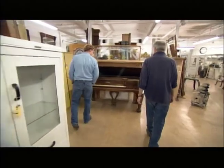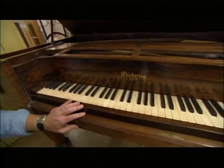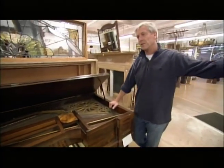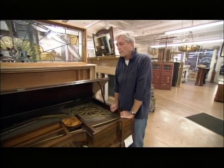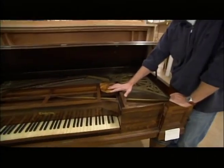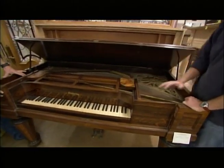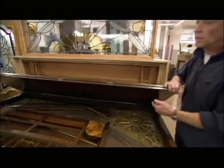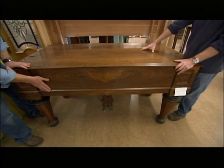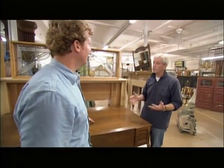You've even got some fine musical instruments — a piano. We have this old Chickering Piano that was made in the 1830s. The Chickering Piano Factory was two blocks from us here, so another item that's come back close to its roots. It's not a great piano, but it's a great piece of furniture. What people often do is turn it into something else, like perhaps a desk — take the inside out. Or you can lower the top down and make it into a beautiful table. A lot of architectural things can be repurposed.